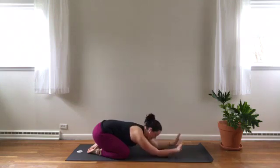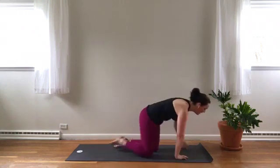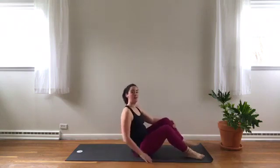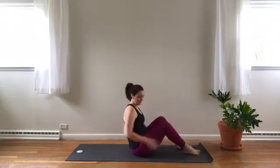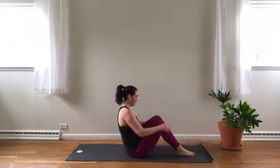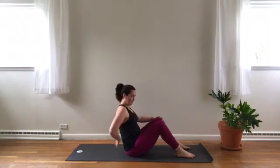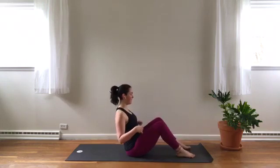Beautiful. Awesome. Bring it all the way forward. And then you walk yourself forward to come on to a seated position. All right. So from here, feet can stay flat on the floor here. Your lower back is going to be nice and straight. So we want the shoulder blades to be up and back here.